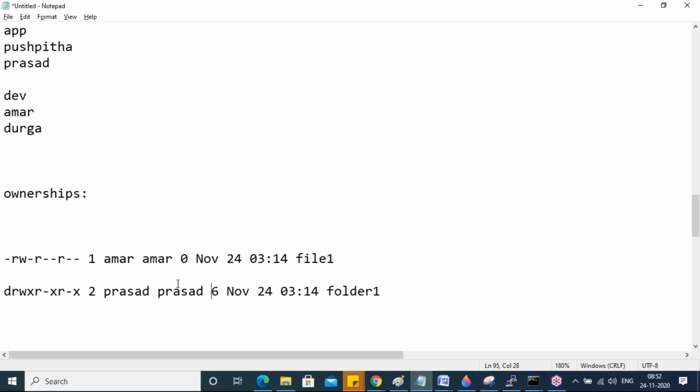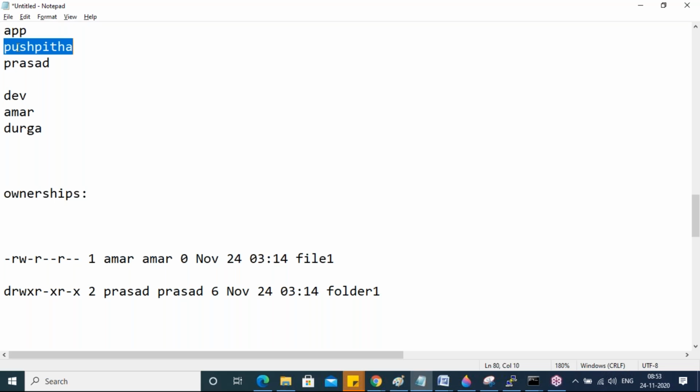Guys, now what is this group concept? Why is an additional group getting created for a Linux user? We have one advantage with groups. For example, Amar and Durga are from the same team, the development team. Definitely, whatever files Amar created, Durga should also have access to. Do you agree with me? In the same way, whatever Durga created, Amar should be able to access, because both are from the same team. Same concept here also.